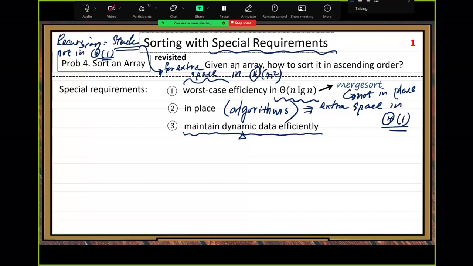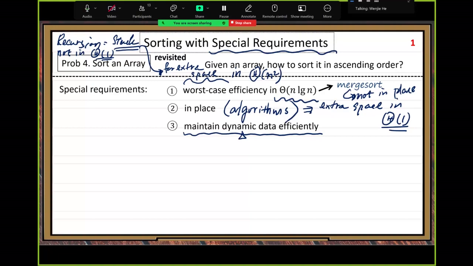In real world applications, many times your data is dynamic. It comes in and goes away. Think about when you need to use your data structure to maintain the dynamic data efficiently.